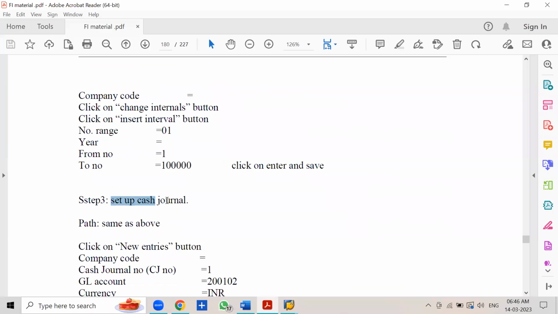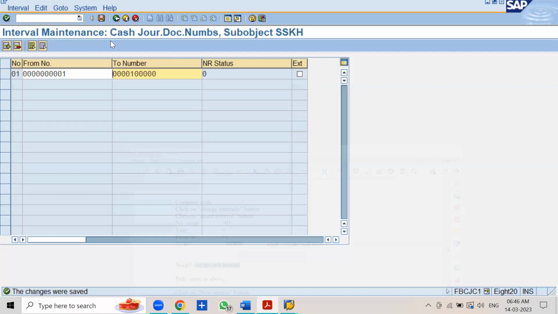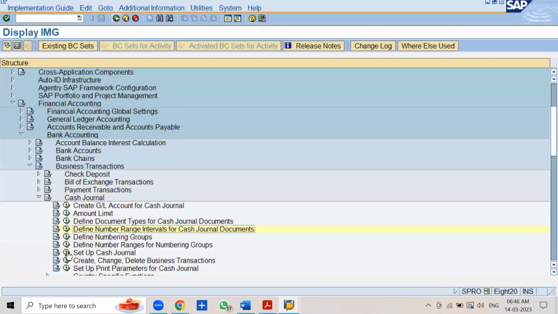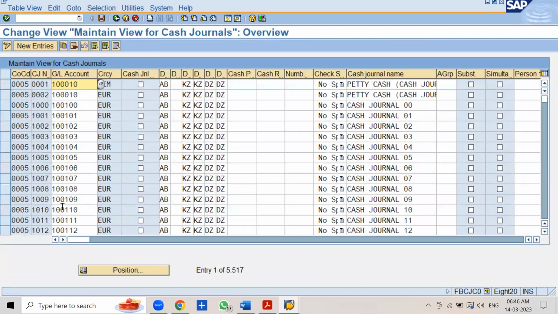Then set up cash journal. Path is same as above. Click on new entries. Company code is equal to SSKH.